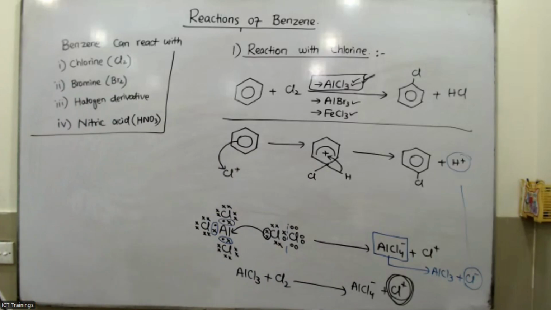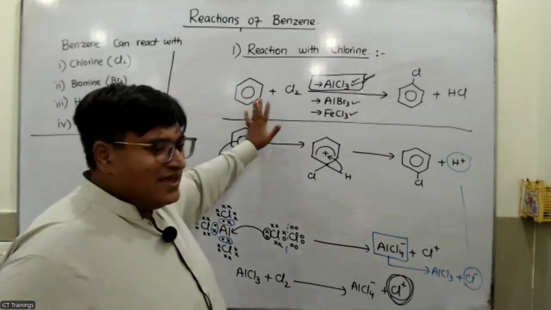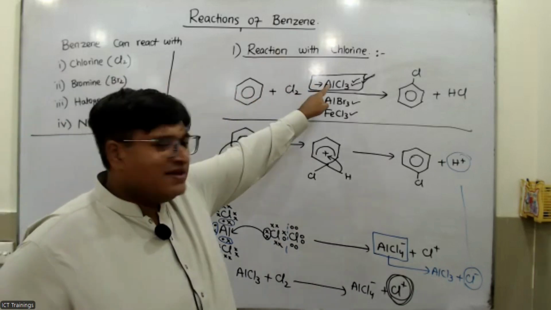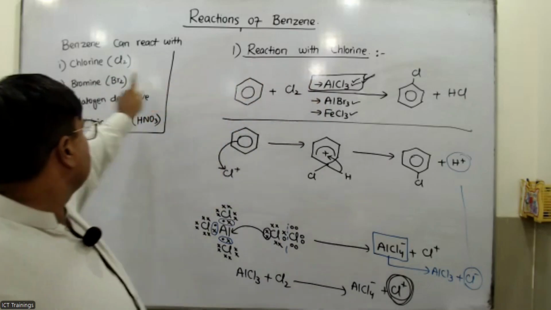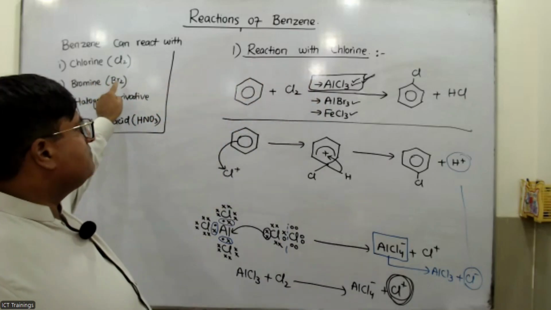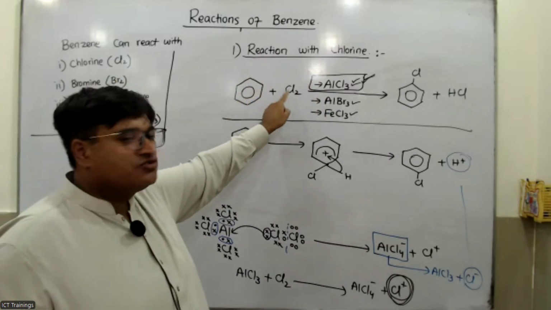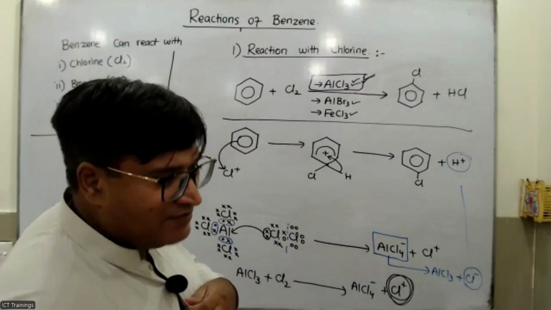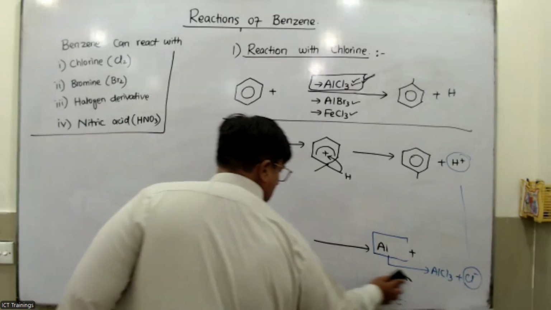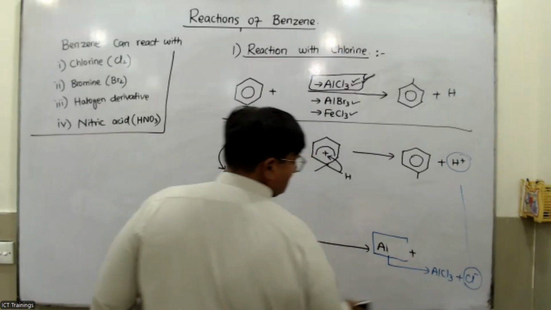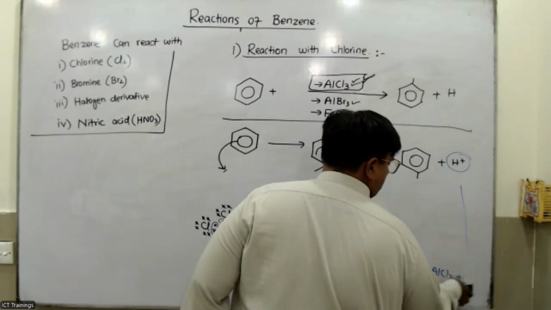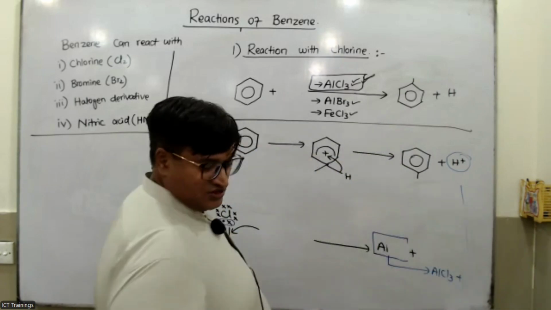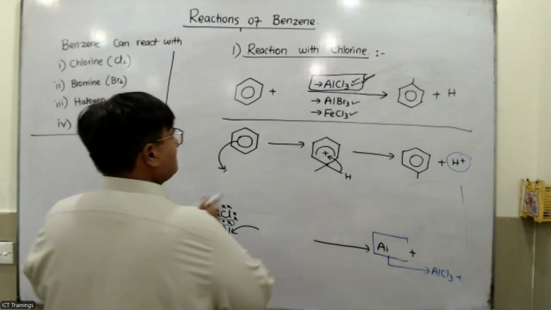So now what you are supposed to do? Do the same reaction, use the same catalyst, and do the reaction with bromine, Br2. In place of chlorine, you should write Br2, and the other method is almost the same. So I'm going to give you 5 minutes. Okay, guys. Now everybody just listen, that is how people are going to do this type of question. So you should practice all these things at your home.